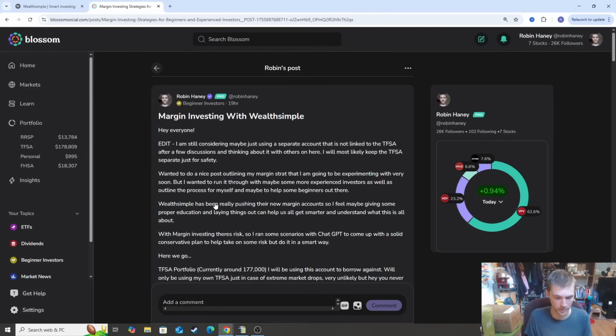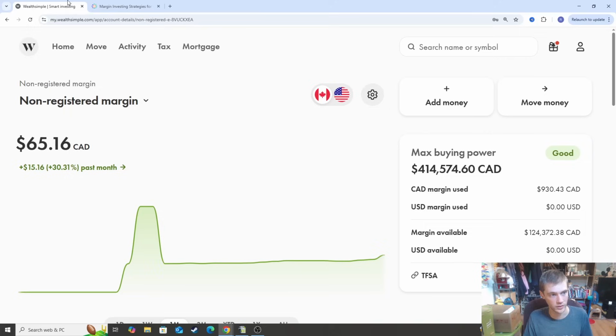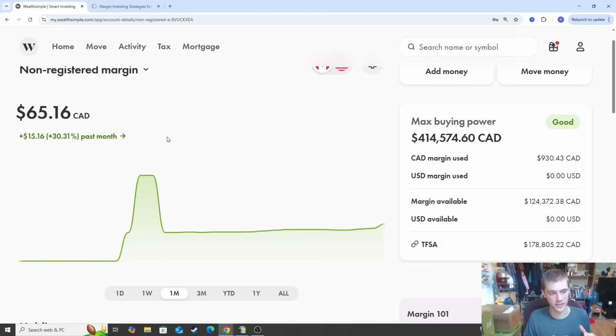But basically, we built this cool way to invest with margin. Now, I reviewed this, and one of the big things with this style is that the only thing that would basically break it would be something like a Great Depression. Even though something like that probably wouldn't happen, let's be honest, just the thought of it happening and losing all your money is something I was thinking about the other day, and it might be something we don't want to do, even though I would say 99% of the time that's not going to happen.